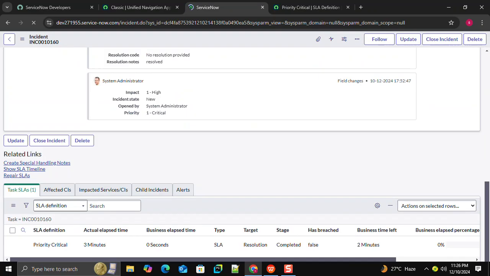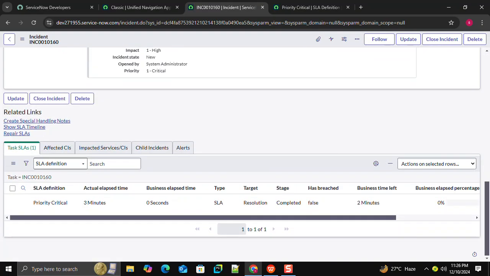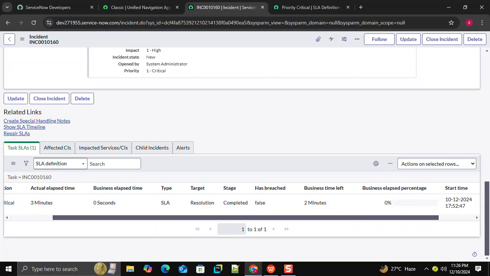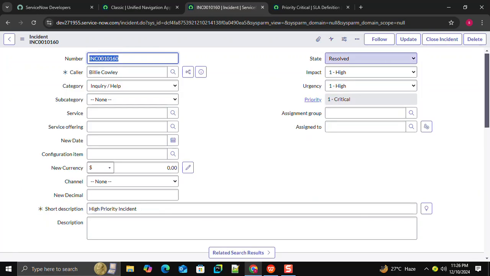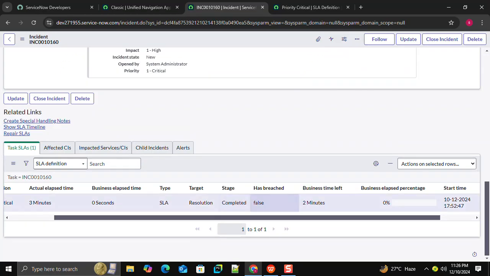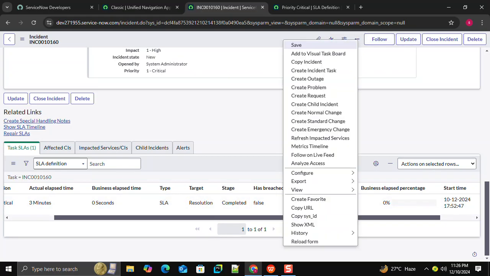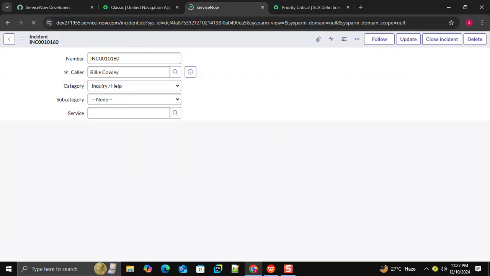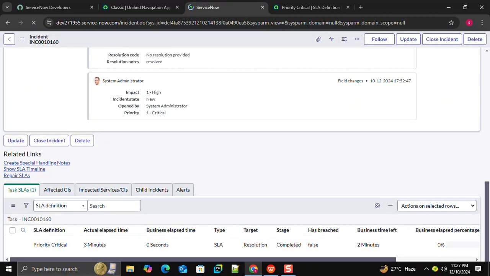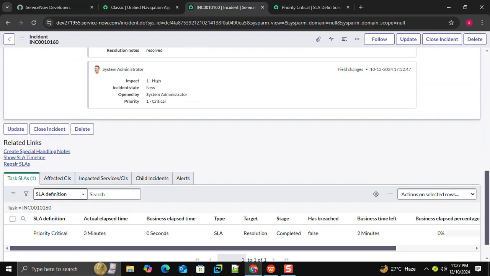Go down. Let's see. Still we have 3 minutes. We will get it maybe, save it before only. After 2 minutes, we'll get has breached true. So submit or save it. What is the condition here?